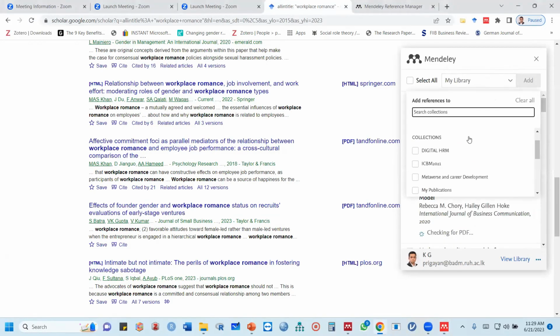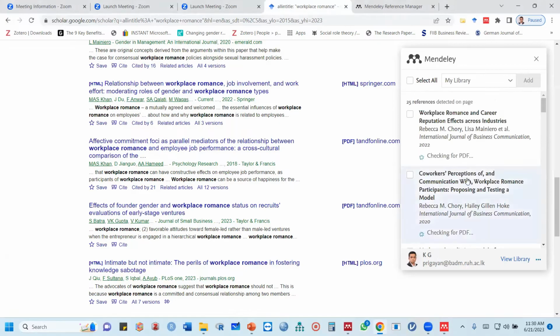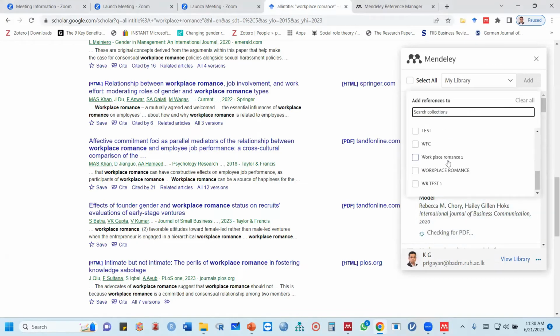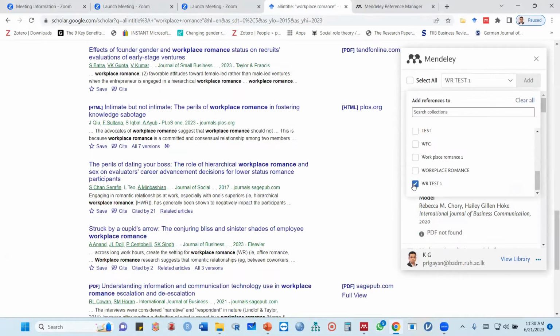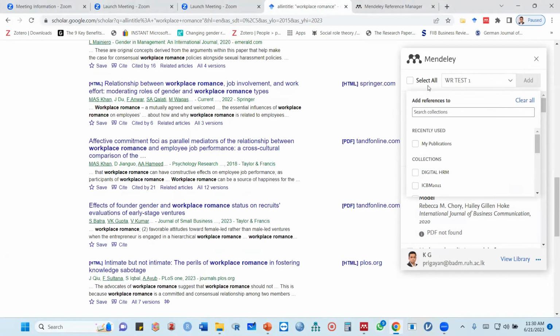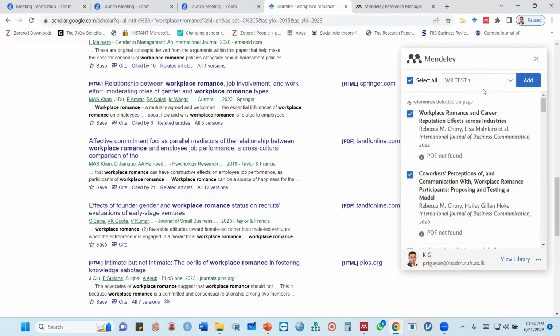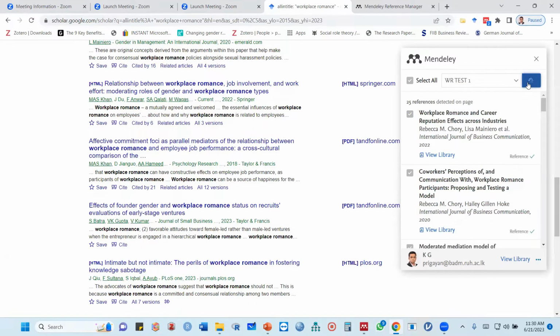Now you can select. Here you have the folder. Now check this one and select all and add. Right, done.